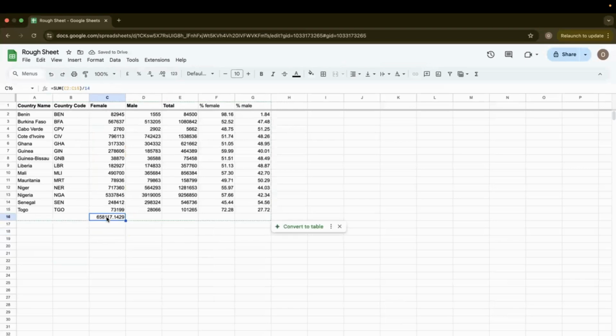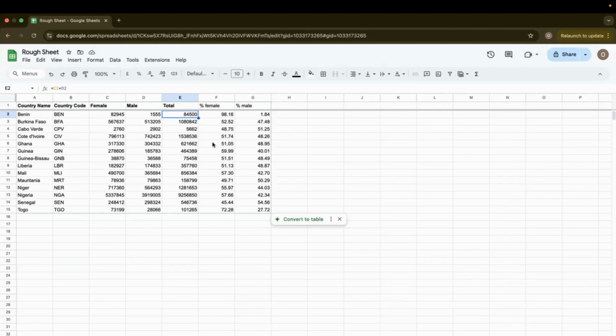But we don't need average in this particular kind of data set because the countries are individual. Maybe if the countries are Africa, you can look at the average number of out-of-school children across Africa. That might make sense. But these are just select countries that we extracted for the purpose of analysis. So we are not going to do average. I'm just going to delete the row. So that's basically how to work with formulas.